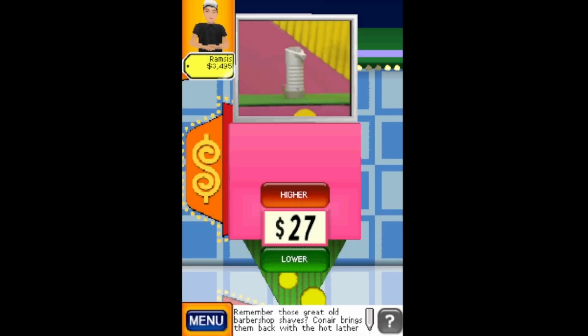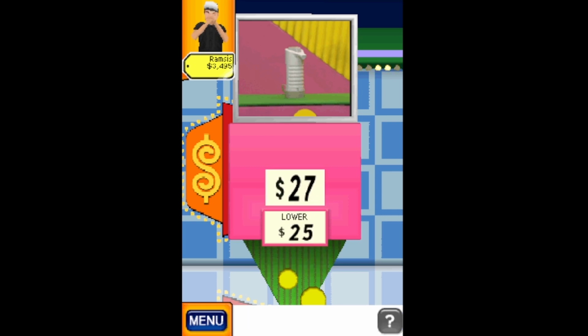Cheerios, right? No, not Cheerios. Remember those great old barbershop shaves? Con Air brings them back with the hot leather machine. Fit it over a can of your favorite shaving cream and enjoy. Is the actual retail price higher or lower? That thing looks like a piece of junk. I bet it's higher. You're right. You want a chip for the punch board.